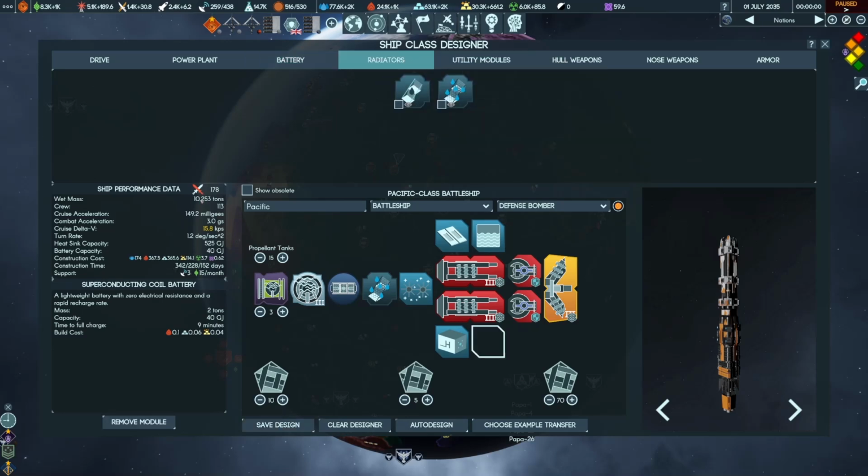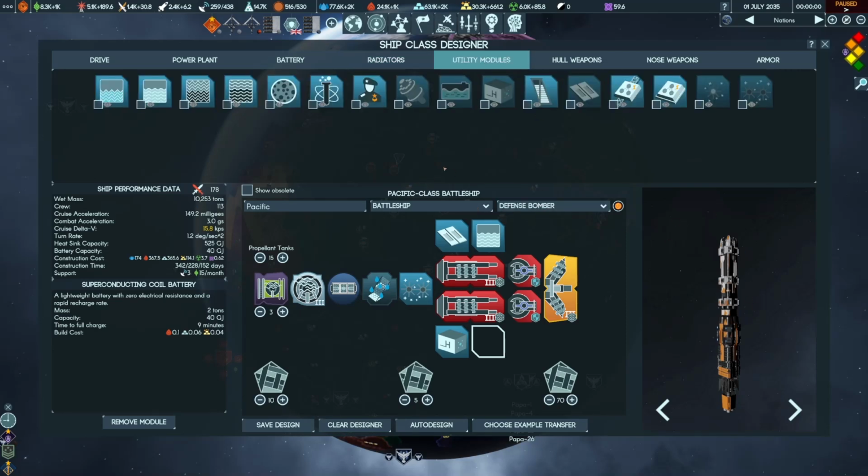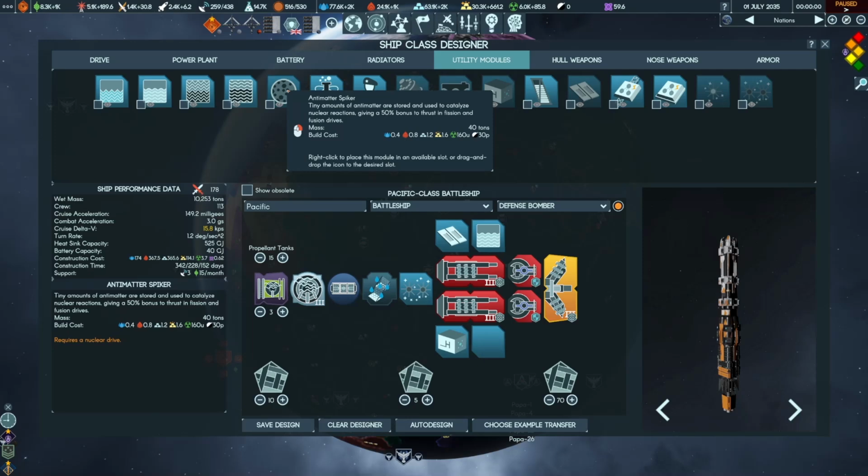This thing is 10,200 tons at the moment. It is not a heavy battleship. There are terrestrial warships that are significantly heavier than this. This is 1/10 of the weight of a carrier. But we're not done, because there is this thing over here called the Antimatter Spiker, which is a 50% bonus to thrust in fission and fusion drives. But it requires a tiny, tiny amount of antimatter to do so.